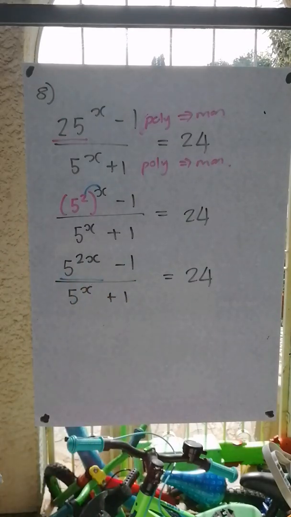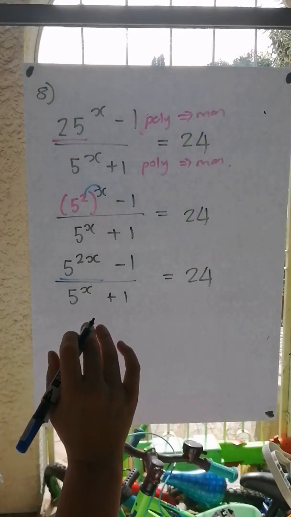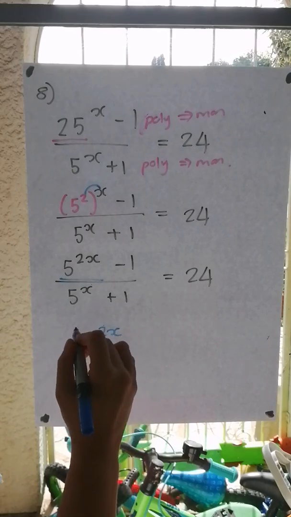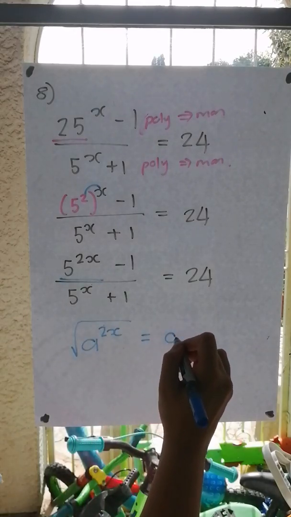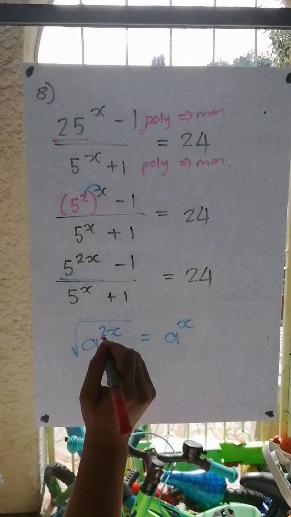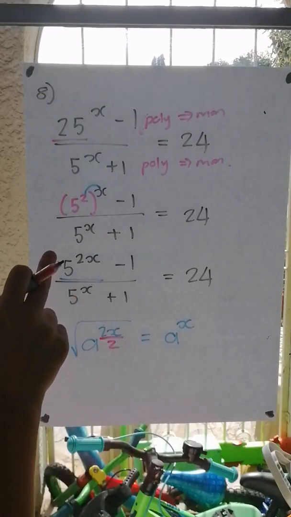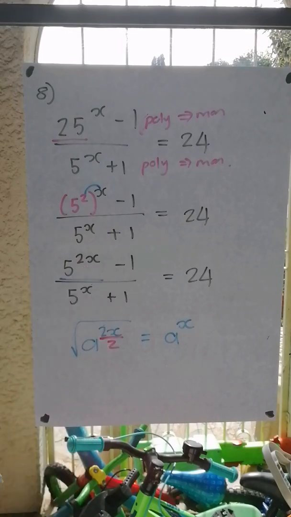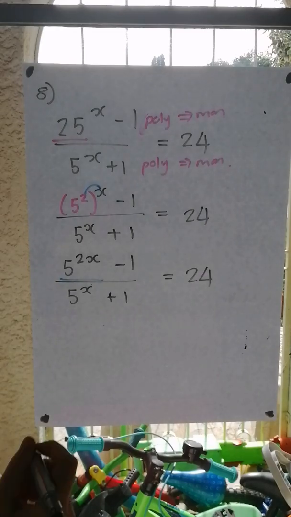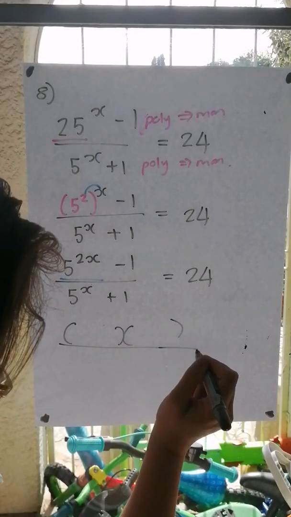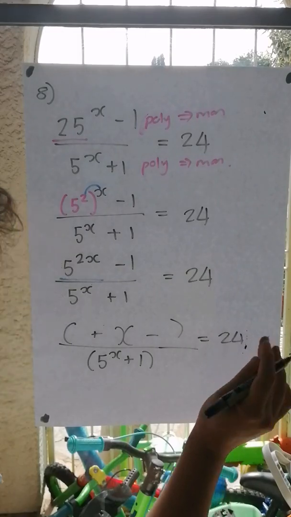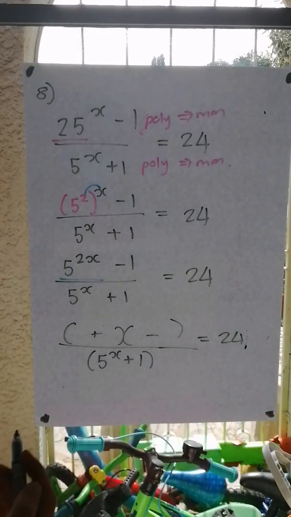Is 5 to the power of 2x a perfect square? Well, yes it is. Remember, what makes something a perfect square is if its exponent is an even number, or divisible by 2. So if I had a to the power of 2x and I asked you to find the square root of that, you would tell me that a to the power of x is the answer because I divided the exponent by 2. The base may not be a perfect square, but because it's a power, the exponent makes it a perfect square.